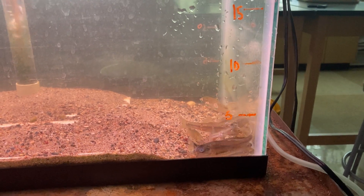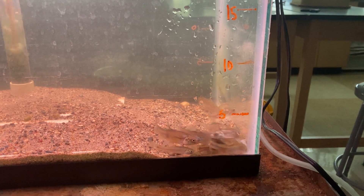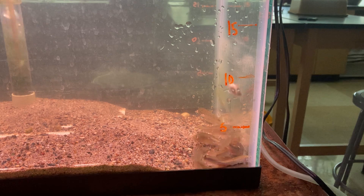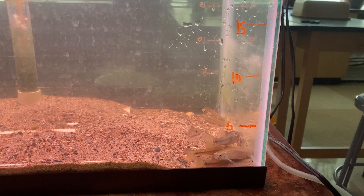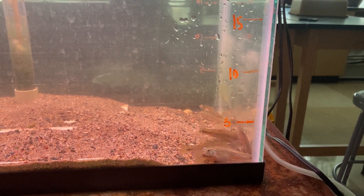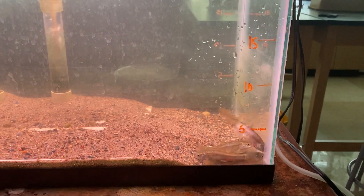We're going to watch here for another 30 seconds or so, but then I'm going to turn this video off and come back a couple minutes from now, so you can see where they're at after a disturbance but after it's been a couple minutes. Even within this minute or so, you'll notice changes to their behavior. That's some disturbance behavior.